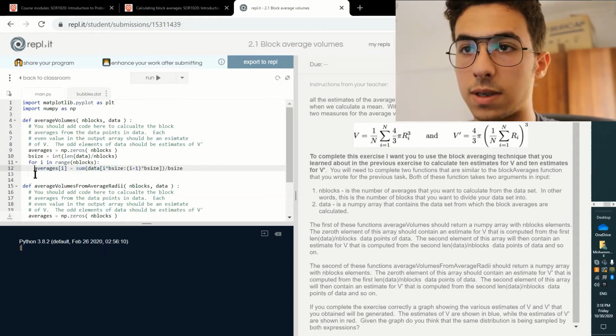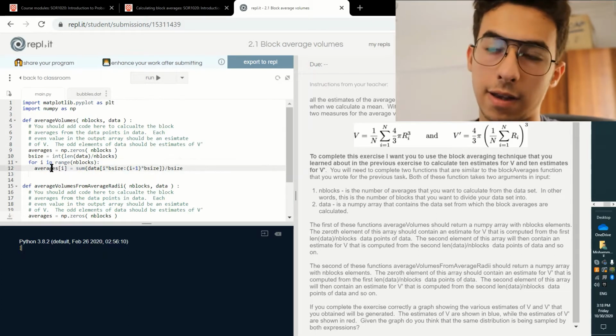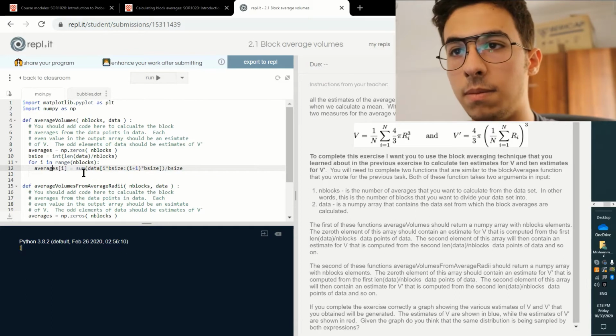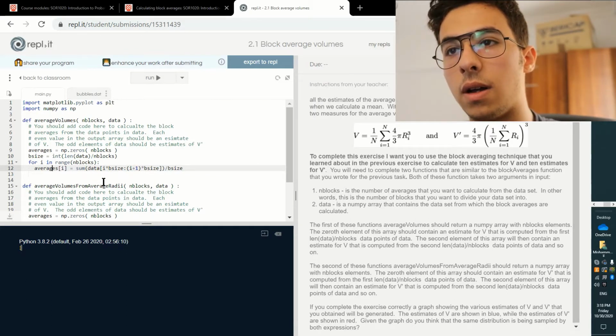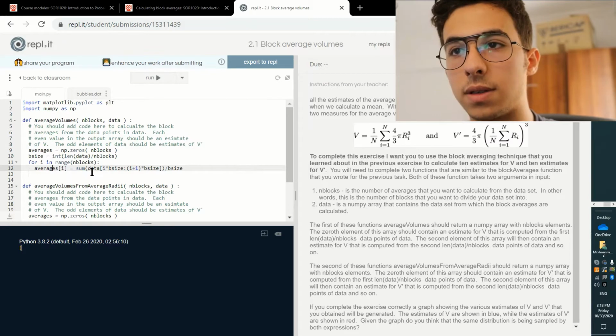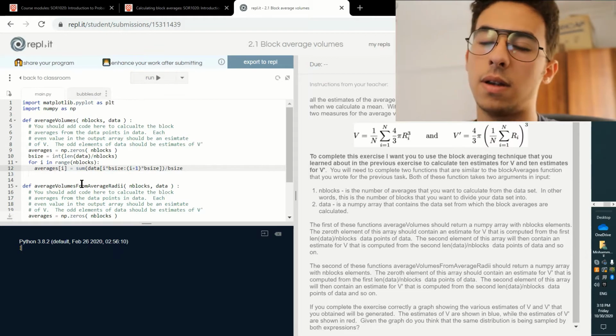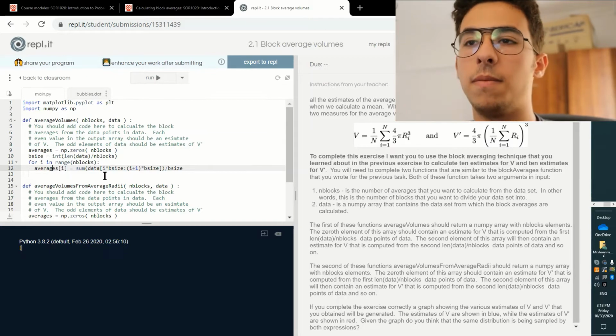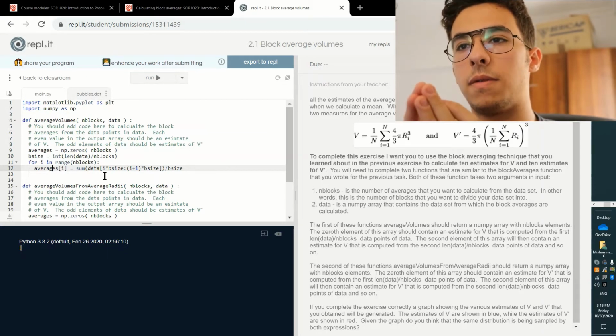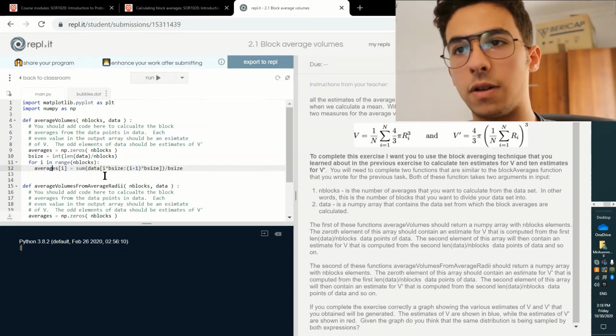So this expression says that the ith element in the averages list is the sum of the data from our current index all the way to the next index.